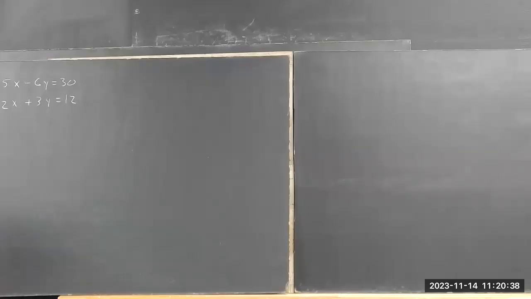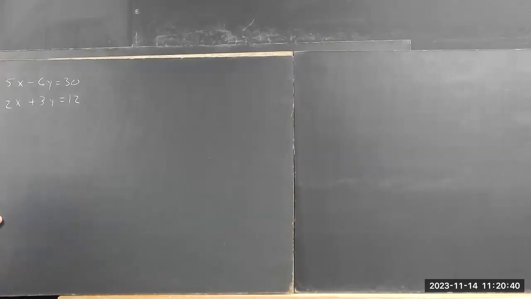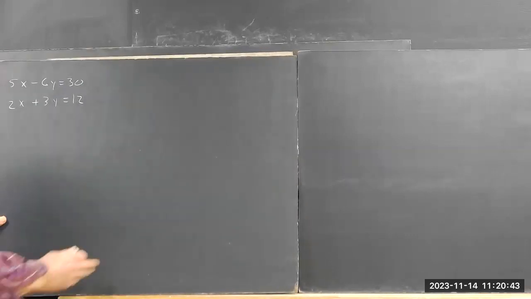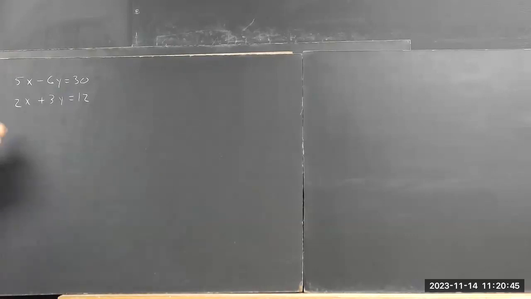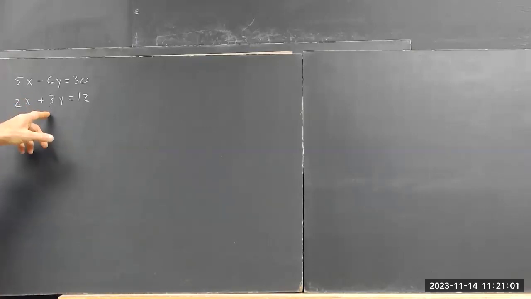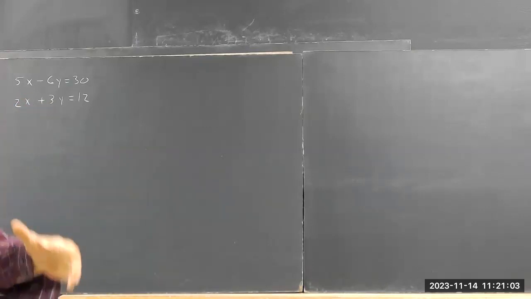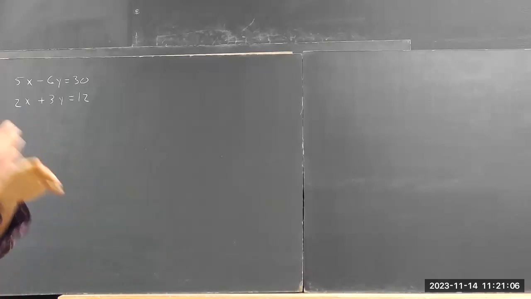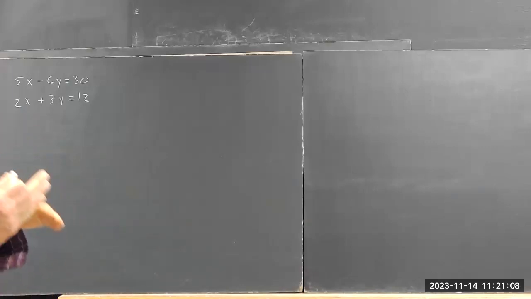Okay, we've got these two equations here. They're simultaneous equations, meaning that we want to find the values of x and y that satisfy both equations. You know that if we graph these equations, you can find the x and y intercepts very easily. And the slopes that you get are going to be different, so the lines have to meet. And what we're then doing is finding the coordinates of the point where the two lines meet.